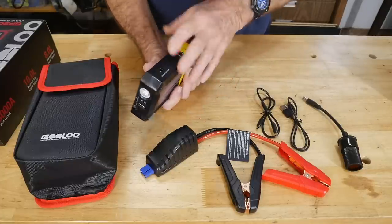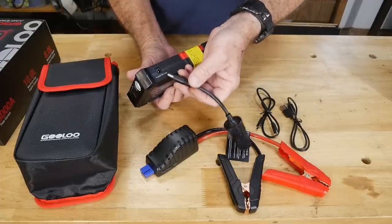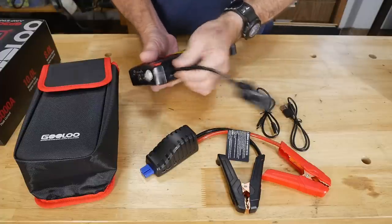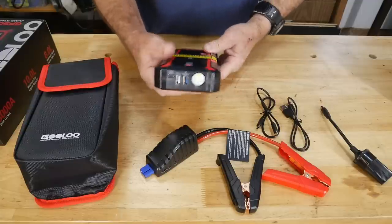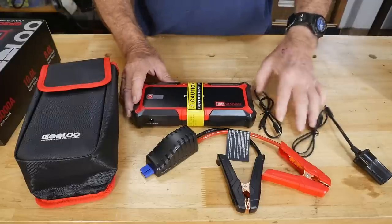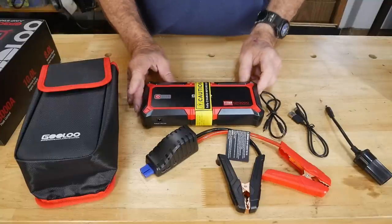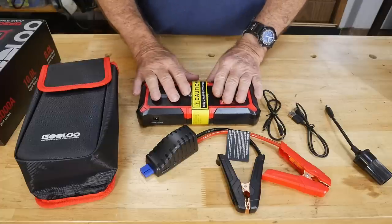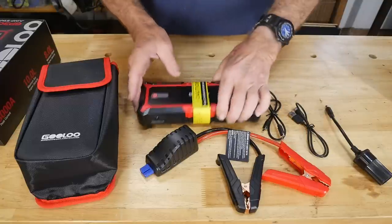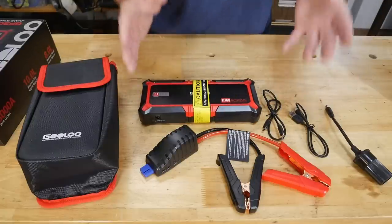It's a solid button — you hit it to turn the power on and off. The Gulu just seems like the best one on the market. You also get a little output plug, up to 15 volts at 10 amps, which is really a good power supply. There's a cigarette lighter plug for accessories. I use one of these for portable lighting sometimes. Gulu recently told me that with this power pack in boost mode, you can start a car even with no battery — we're going to put that to the test.